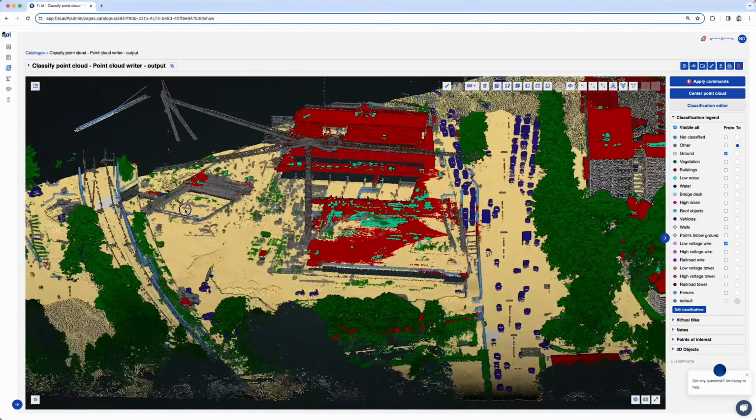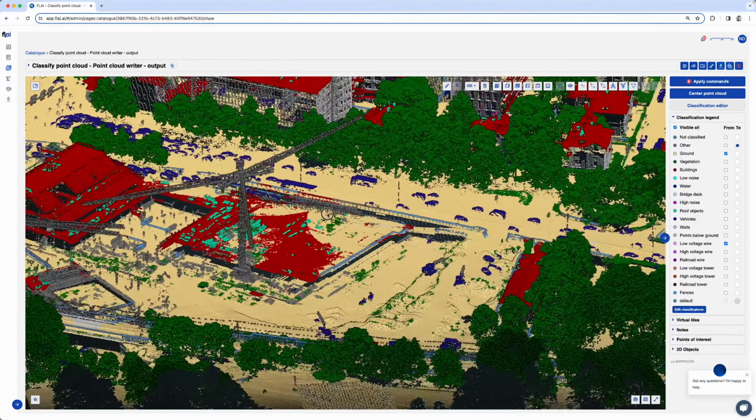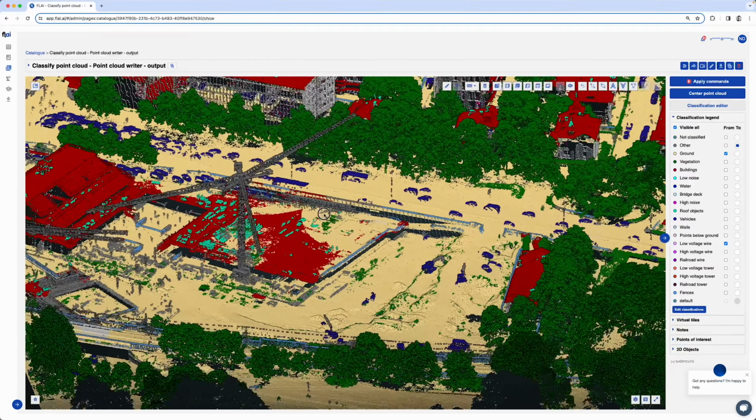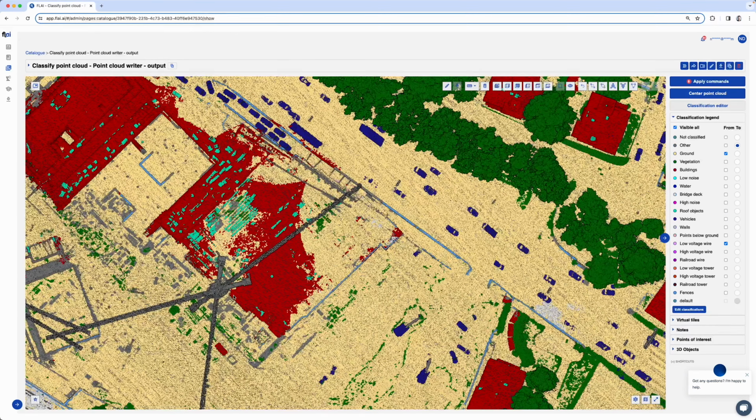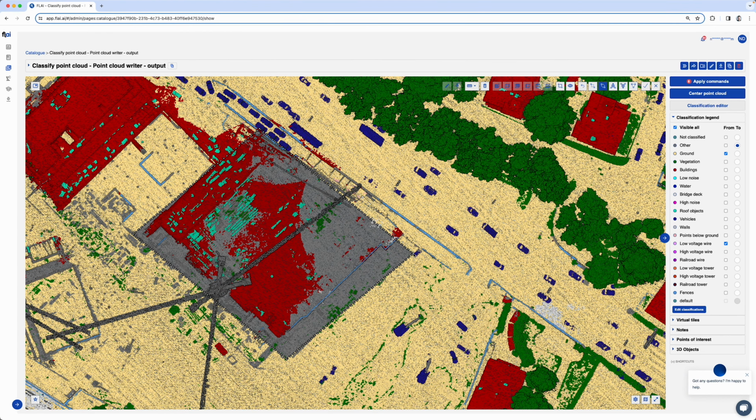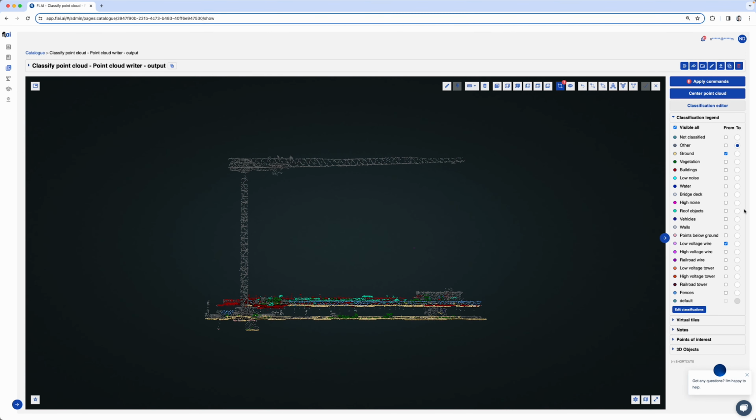Okay, here we have a construction site. What should we do with that? Okay, maybe all of this should be reclassified as other. Let's see, how does it look in cross section? Okay, let's say that the building ground should go to other, and just do it like that.